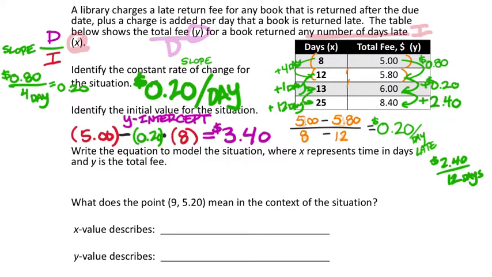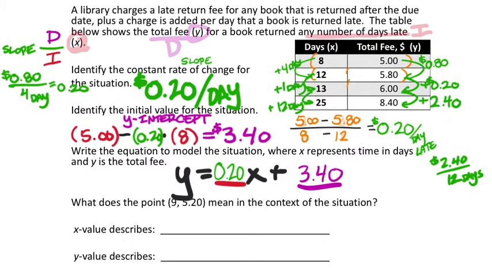Now, why does that help us? Because when we want to write the equation, which is this third part, all we got to do is find the slope and y-intercept, just like we've seen before, right? We say y equals mx plus b, and we just found the m first. That was 20 cents per day, and it's okay to use the decimal here because it's a word problem. So that's our 0.20, and then remember it's kind of like this plus b value, which we found was $3.40. Okay, and this would be representative of the equation. And they even told us here, once again, that the x represents the time in days. That's independent. And then y is the total late fee, which is dependent, okay?